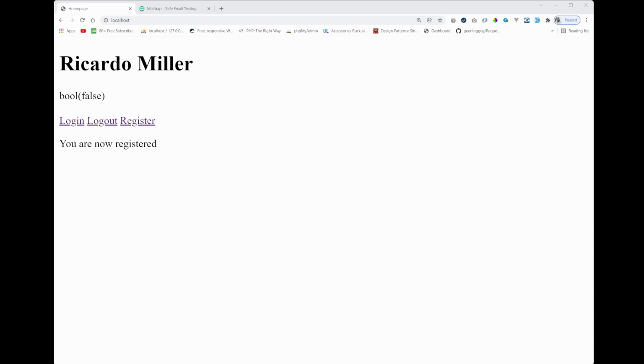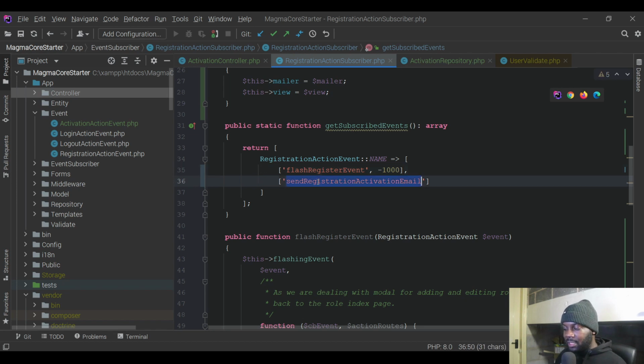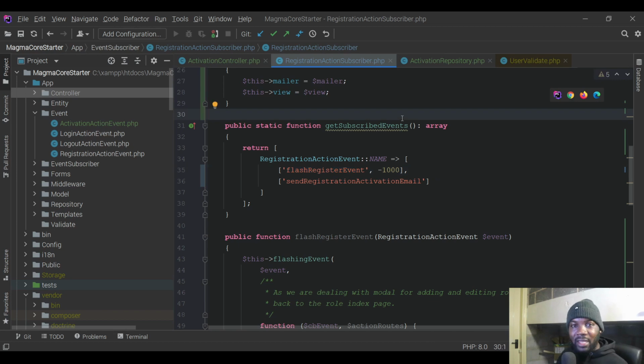So even though it's on top, let me bring you back to the screen, the order that we place these methods in is important, but we can also use a second argument within this array to specify in what order we want the method to be executed. So I can say minus, anything with a negative number will be executed last. So if I say minus 1000, I know even though it's on top, this is going to get executed after this one, right? So that's what that was.